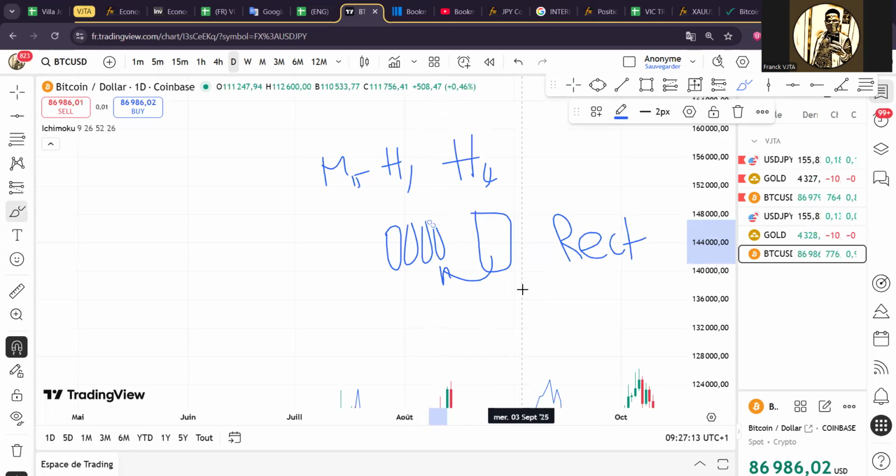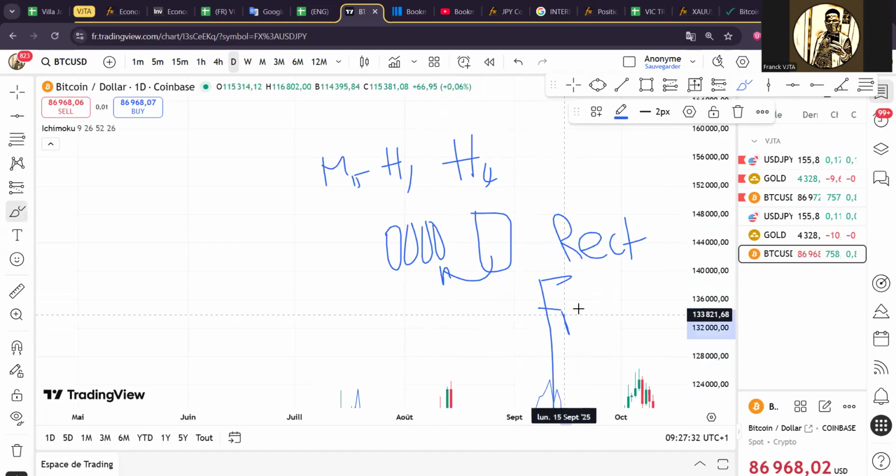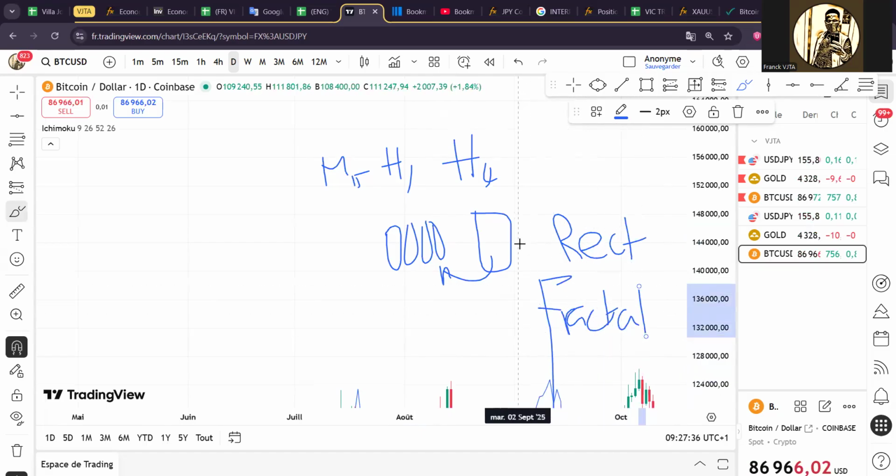Fractal is inside nature, like on pineapples, on some flowers, on some elements in nature, like I told you. So it's the same element that appears on a lower scale, but many times. That's what we call fractal, the fractality of the market. So in the bigger scale, you see one rectangle, but in the lower scale, you see the same rectangle, but 4 times. It's the same thing.